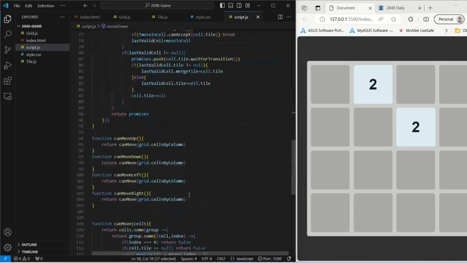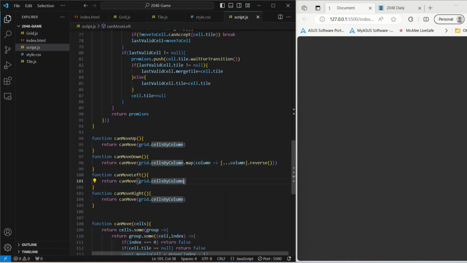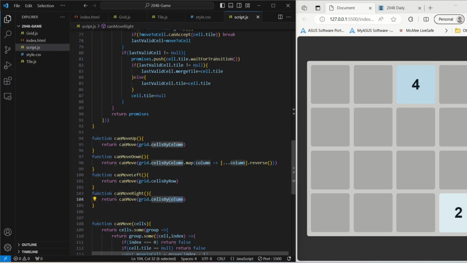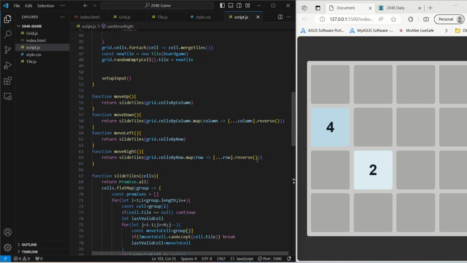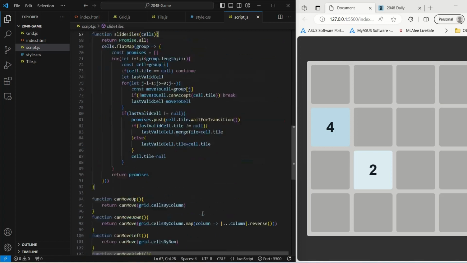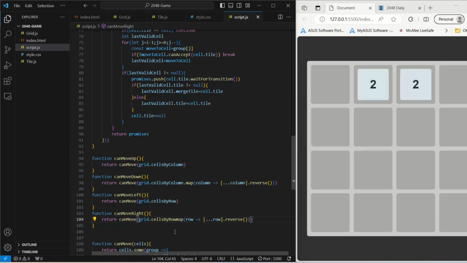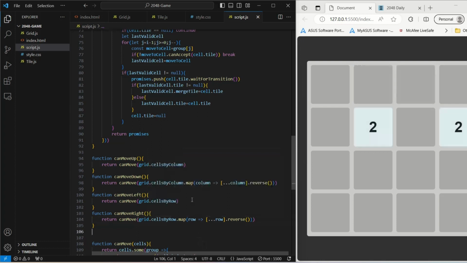Let me copy and paste here. That's it. Here it is rows, cellsByRow, because it is canMoveLeft and right. It is also canMoveRow. That's it. We are going to copy it from moveRight to canMoveRight. Okay, that's it.